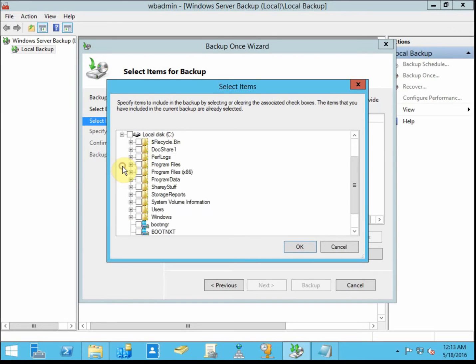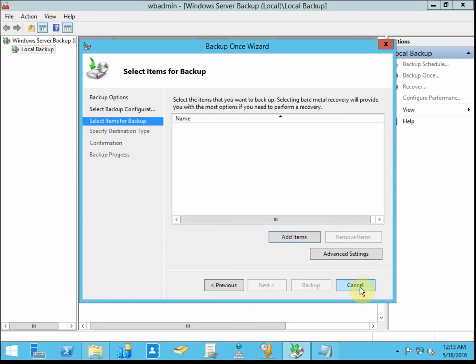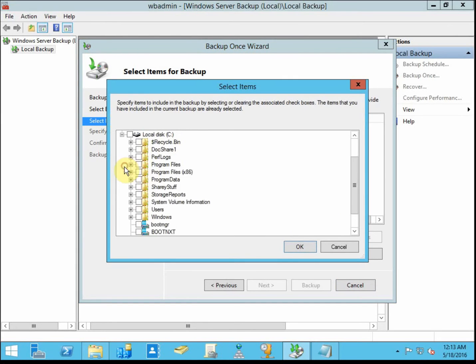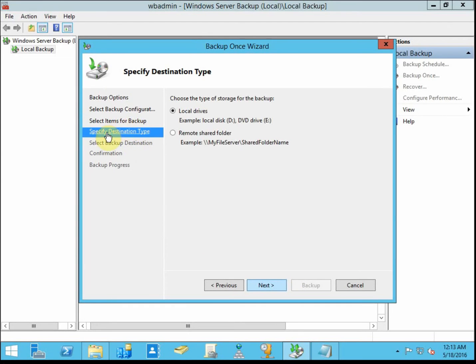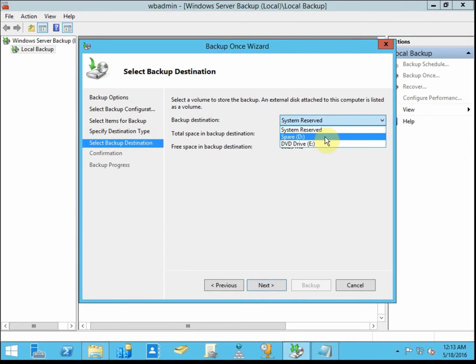So for mine, I did a one-time backup. I just went through the C drive, through my doc share, and I think, so the two files, the one exe, and I backed those up. Once you've done that, let's go ahead and just run through that again. It'll ask you to specify your destination, and this is where you need to have some kind of external drive, somewhere where it can save the data. If you have a CD drive and you don't mind burning through a CD or a DVD, that's always a viable option.